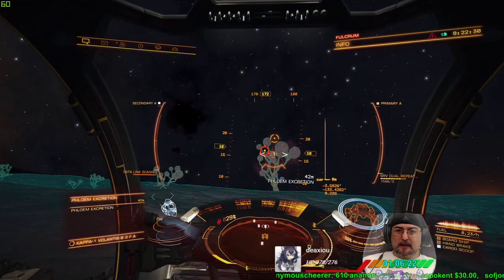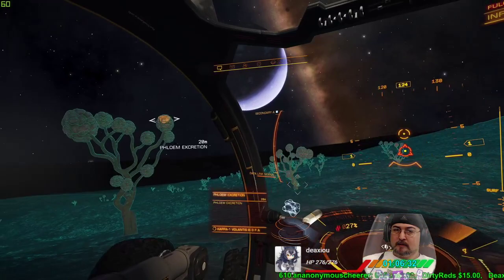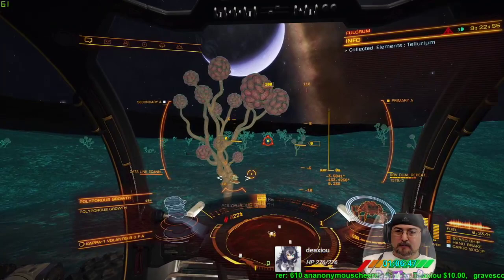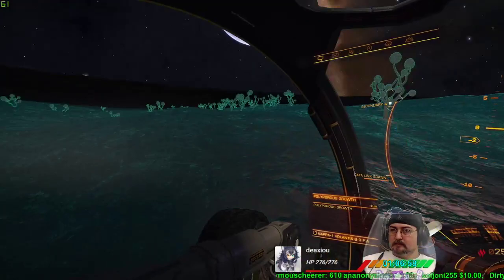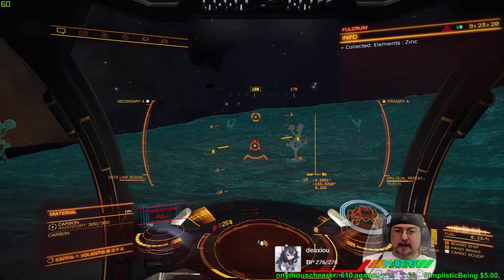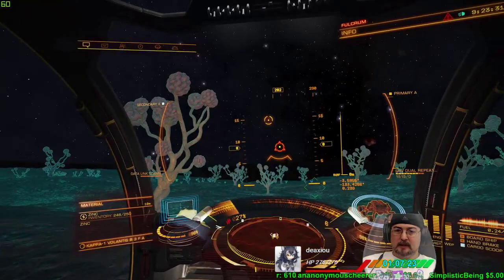I'll show you as soon as it pops out. I got to hit it from a different angle here. Yeah, so there's tellurium, that's a grade 4. So it's a nice byproduct of the site, and anytime you see those particular types, it'll always be tellurium, or whatever the planet produces. Some zinc. Some here. Carbon, we already have that, we're full up. There's a poly, which has a chance of producing selenium. It's zinc, but zinc is part of that group, so that's good to have.